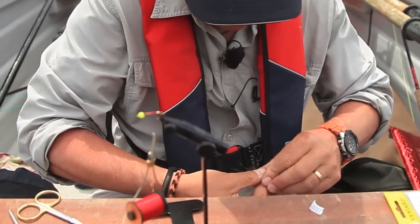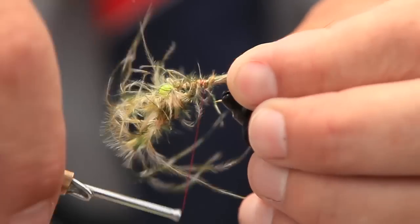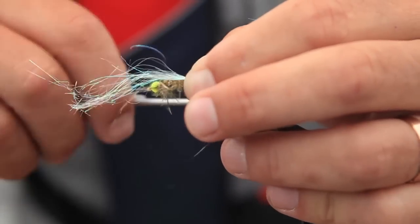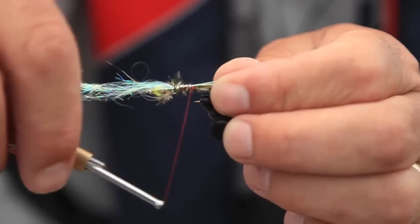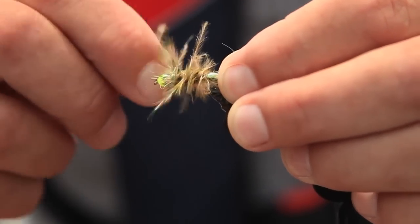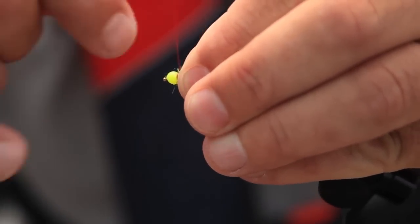Brilliant barred marabou, so a big chunk of that in the tail, as much as you can get into it. The fringe wing, the pearlescent one, just half a dozen strands over the top of the tail just to attract the fish. And then for the body, simple and easy, dub that barred marabou as much as you can get onto the hook, so there's a load of movement underneath. And just a little sneaky thing here, put about half a dozen turns of that red silk just behind the bead so it acts as a trigger point.